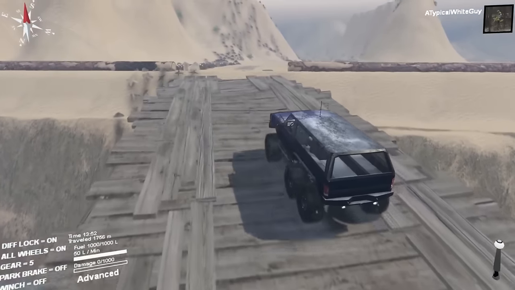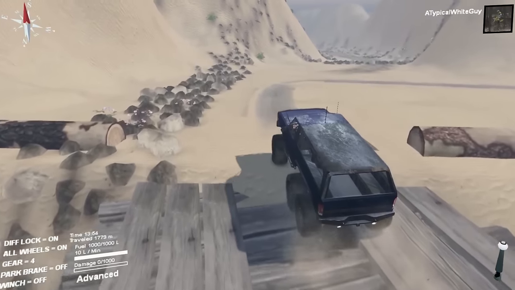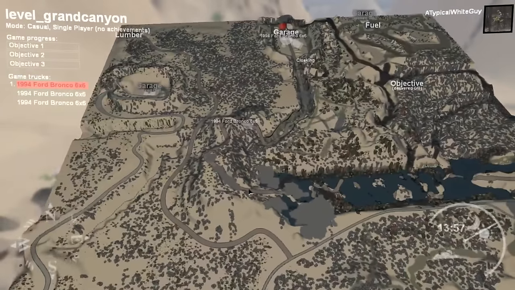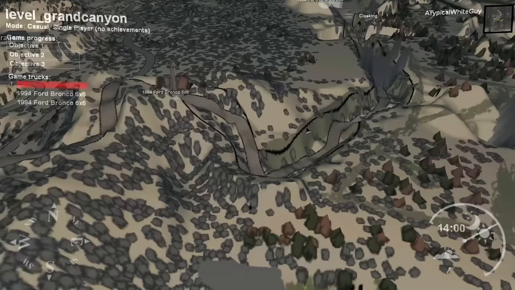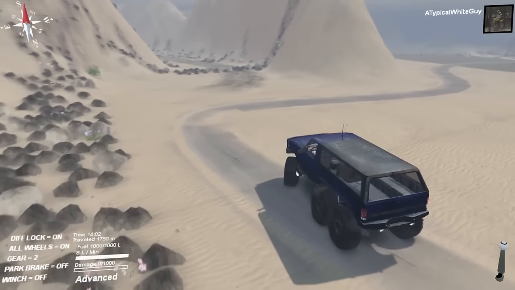All right, I don't think I've ever made it this far on this trail before. I don't know where we're going now. We're going to check the map here in a minute. I want to know where I'm going. I usually don't even come close to making it this far. Are we going back to the garage from here now? Maybe? I don't know. We'll just follow this trail around and see where we end up.